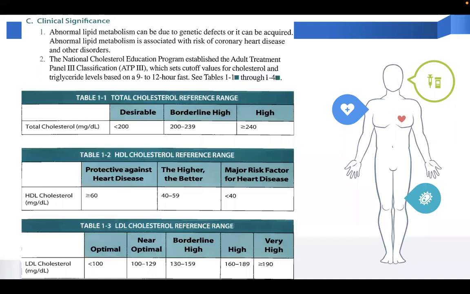So next, proceed na po tayo kay LDL cholesterol reference range. Ang optimal dapat natin is less than 100 na LDL cholesterol. It is measured via milligrams per deciliter. Near optimal na tayo sa 100 to 129. The borderline high is about 130 to 159 milligrams per deciliter. Mataas na ang iyong LDL cholesterol kapag umabot ka ng 160 to 189 milligrams per deciliter. Kapag naman nag-exceed ka na po ng 190, it is considered very high.